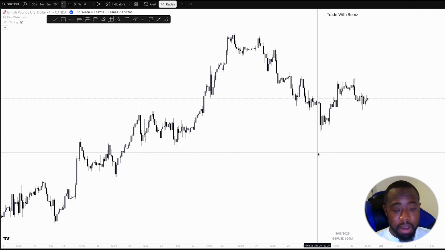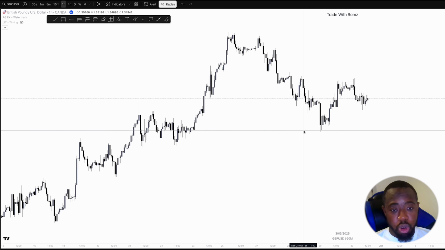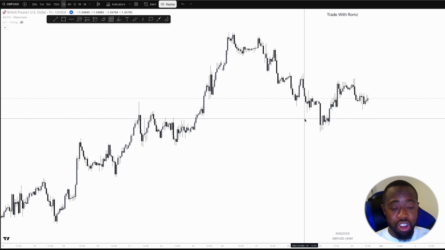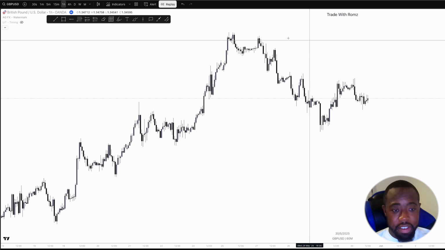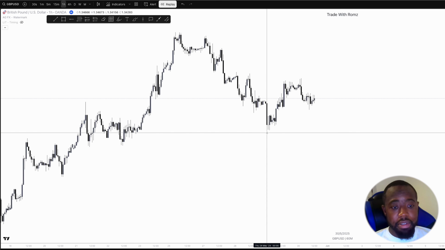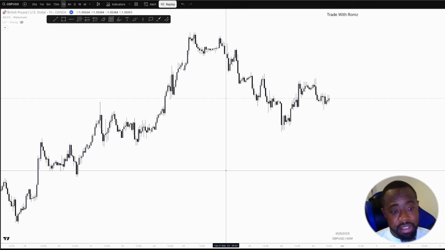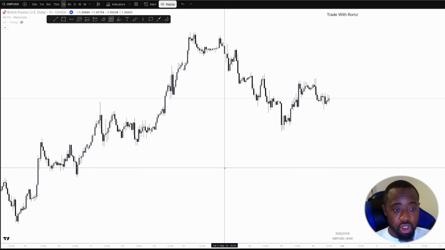I'm going to show you the mistake that I made and how I allowed my mental to get the better of me, meaning that I actually missed out on a beautiful trade. But I'm going to break it down for you anyway so that you still get the benefit of what I saw that day. So what we have here is GBP USD, and this is the 1 hour time frame. I'm showing the 1 hour time frame just to give you guys context, because you can see here that we are bullish on the high time frame.